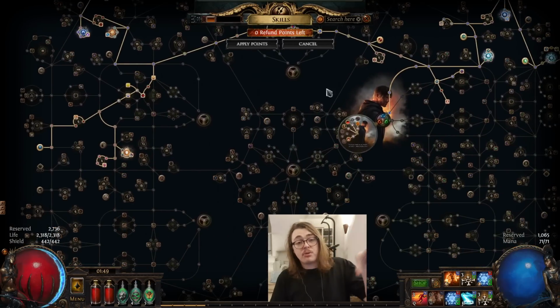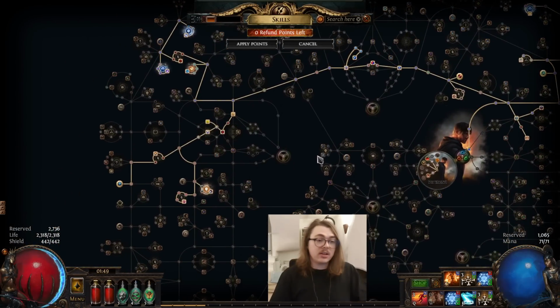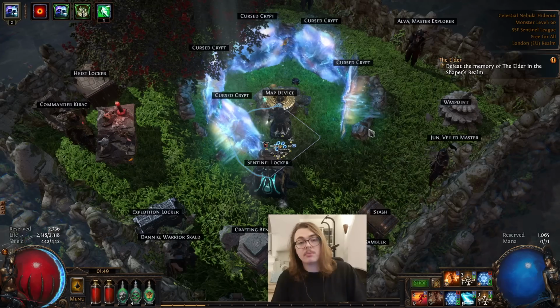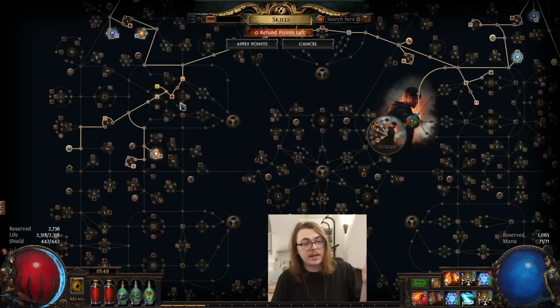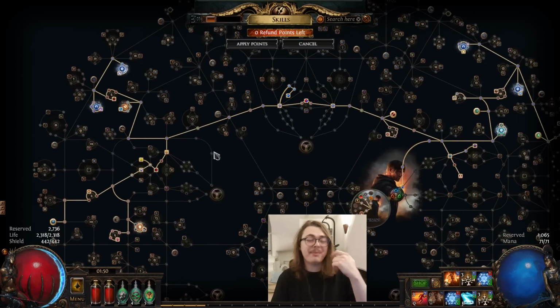Now, obviously, it's a pretty spread tree. You can see I'm pretty thinly spread across the entire skill tree there. So I've had to drop... I'm only level 92, mind. So if I had more levels, that would also help. But I've had to drop Saboteur, Elemental Focus, Blast Radius, and Amplify. That is a lot of damage and a lot of quality of life.